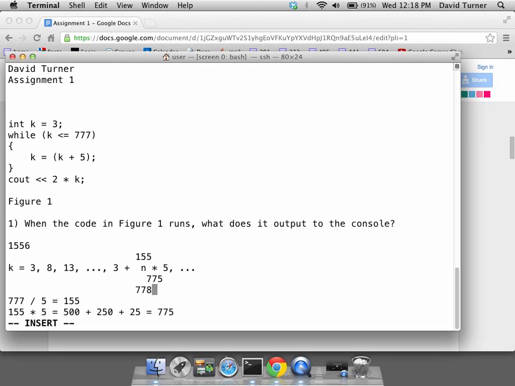So that's actually 1 past 777, the value that k takes on. So k will hit 778 at some point, and that makes the loop condition false. And then we multiply k by 2 and print that result.